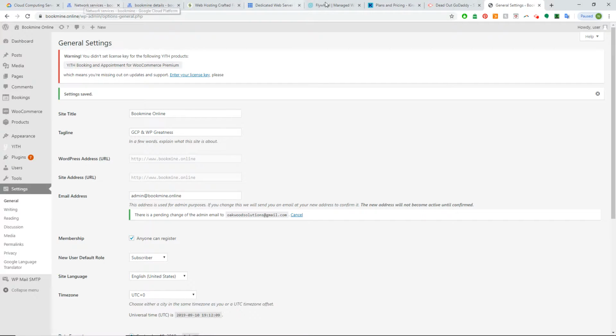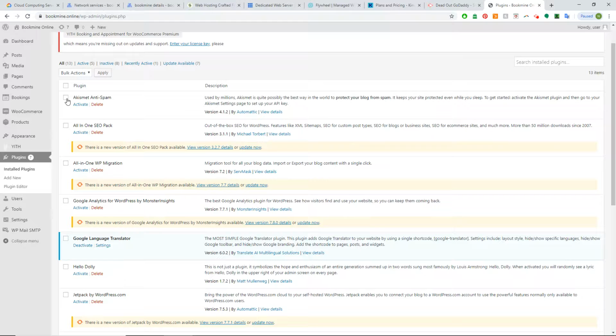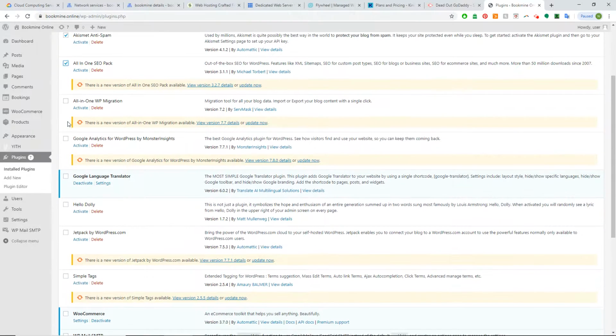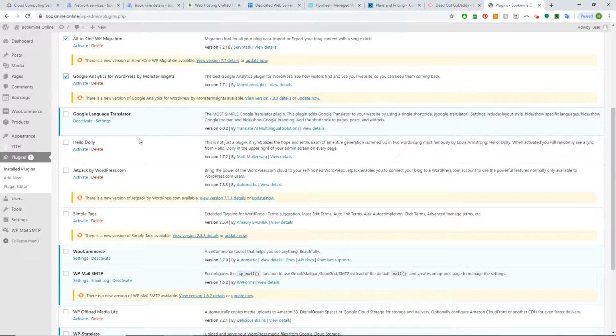Now, when I first set this up and went into the plugins that come installed with most themes and other installations, we've got this that I don't need. I'd much rather just put a little bit of code in the edit and then go look at it in Google Analytics rather than cluttering things with plugins. Again, the more working components something has, the greater the chance of failure.